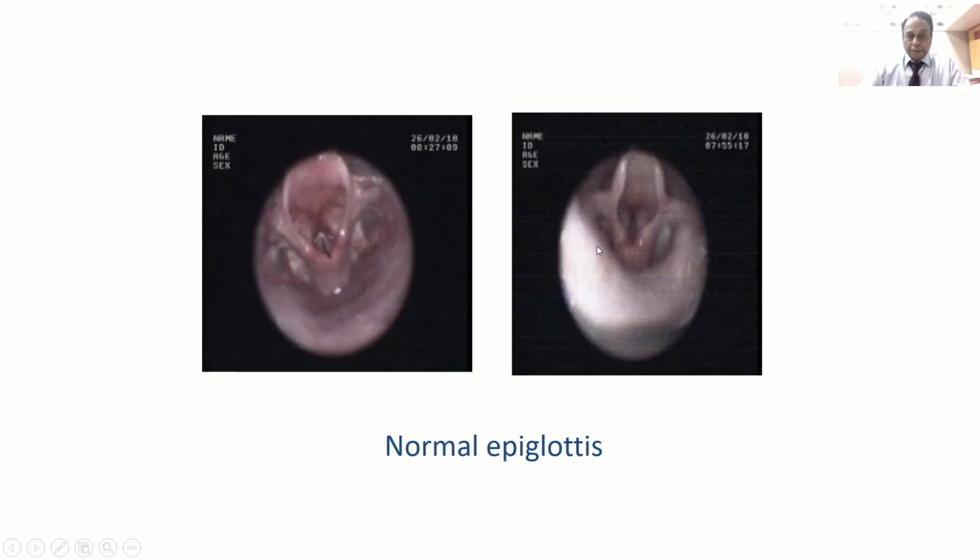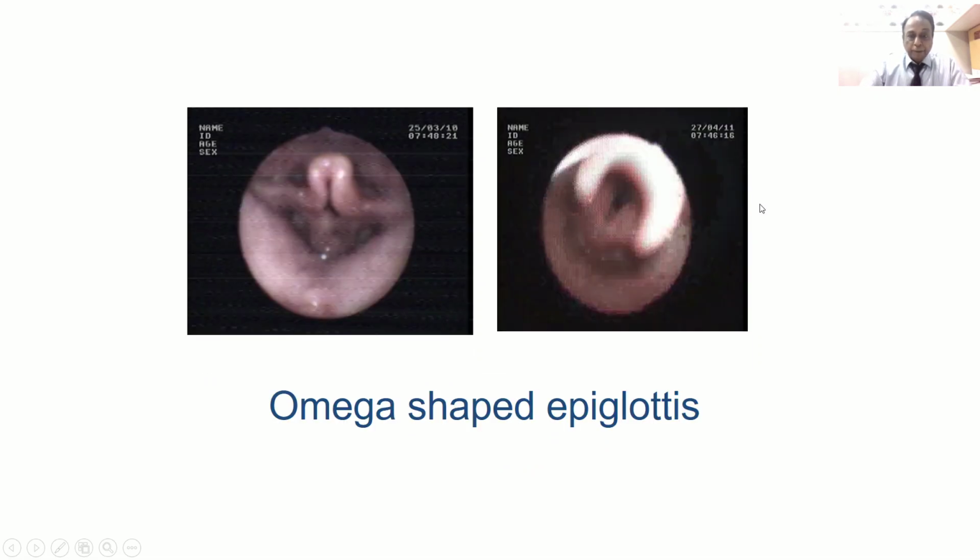These are normal epiglottis findings. People, once you see that, you cannot forget. The epiglottis is a very big one. Sometimes you can see it through the mouth also. If you do a throat examination, you can see the tip of the epiglottis also. And this is all normal. But what is happening in laryngomalacia?